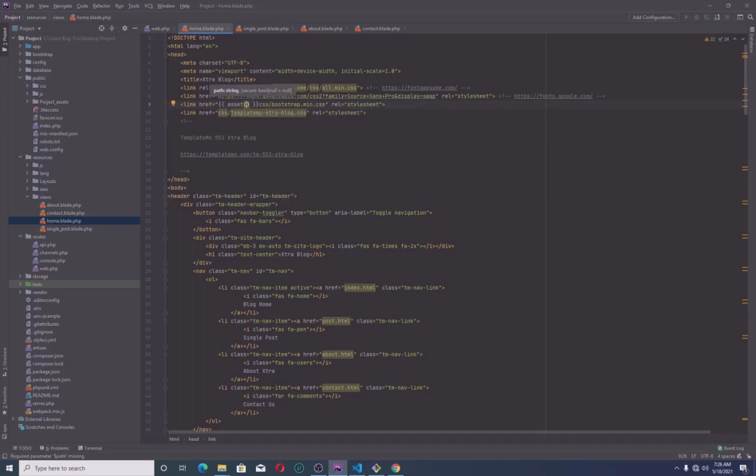Okay, and so in this asset function you open a single apostrophe, not double curly braces, because here outside is a double curly brace, so if you open the double curly brace, it's going to mistake it for closing this double curly braces. So come here and copy all of this.